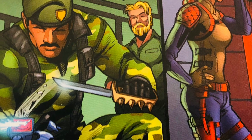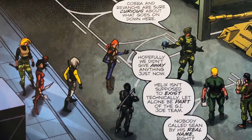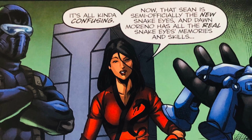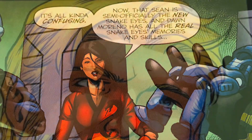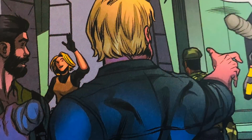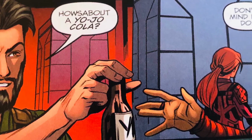Stalker quickly goes over and looks over the droid, and they know it's a Revanche technology, but they don't know if it's Revanche, because remember in the previous episode we had Lowlight go down in the sewers to spy on Revanche, so they know something is up. They just don't know who it is, and they all check, hey, did anybody use Sean's real name? Because to the rest of the world, Snake Eyes is still alive, and they want to keep that going. Even Cobra thinks that this is Snake Eyes. So the Joes are pretty much content that no one spilled the beans, so hey, let's have some lunch.